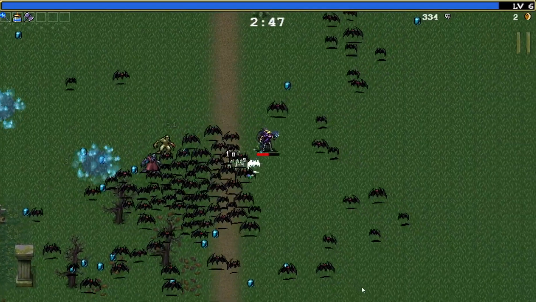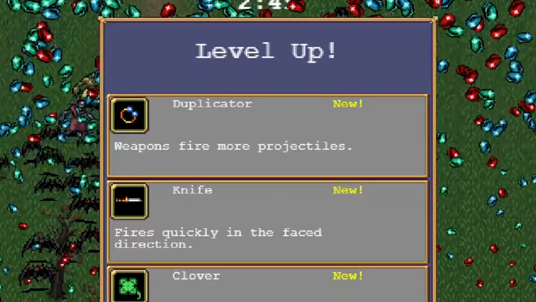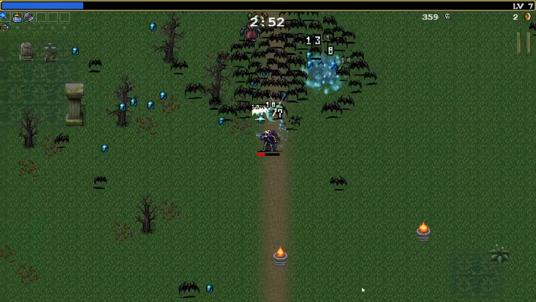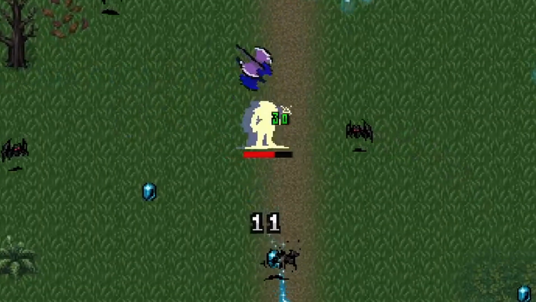There's so many stupid bats. I need to level up. Oh! That hurt. A duplicator? Weapon fires more projectiles. Yes, please. Ow! I'm dying and stuff. I need health. Here, get this thing. Break that. Yes, thank you.